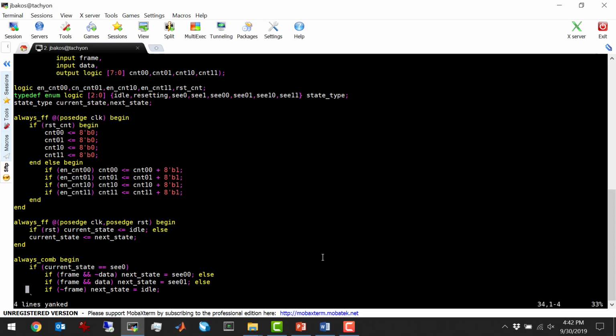I'm tempted to do it that way, but that's really kind of a hacky way to do it. Another way would be to have a delayed form of the frame. If I have a delayed copy of the frame signal that reflects whatever the frame was in the previous cycle, then all I have to do is reset my counters whenever the old frame was 0 and the current frame is 1. That will allow me to detect a rising transition of frame. A better way to do it would be to have the shadow copies of this, I think.